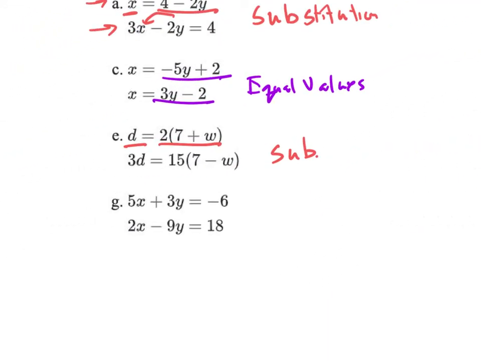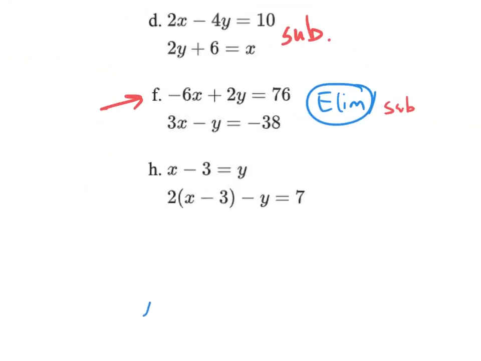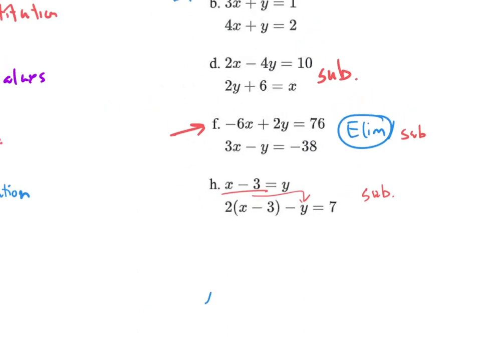Next one, G. This one, again, jumps out to me as being elimination. Again, because I've got things kind of lined up. I've got these opposites happening, and I can see this 3 and this 9 are going to be a little bit friendly here. I just have to make this be 3 times as big so that my 3 and my 9 will cancel there. Oops, elimination with an N. And my very last one here, this one to me is a substitution because we have y is equal to this stuff, so I just need to plug in this stuff for y right down here. So this stuff right there for y, then go ahead and solve it.